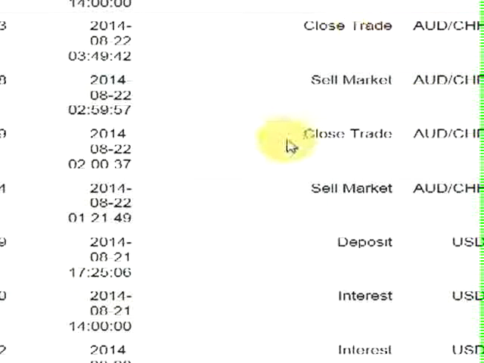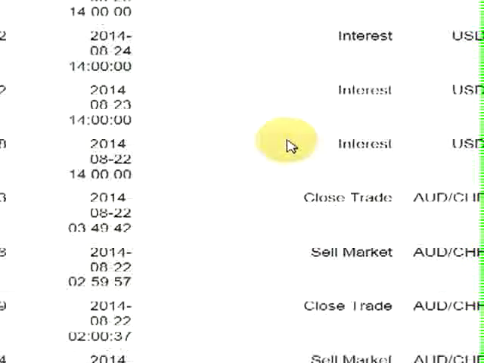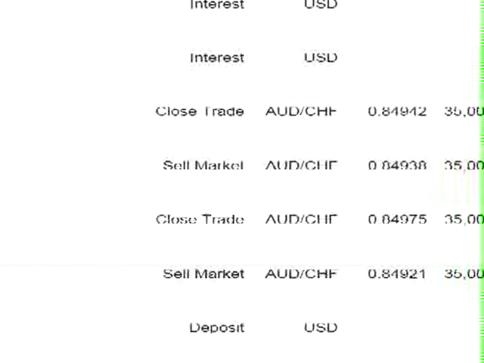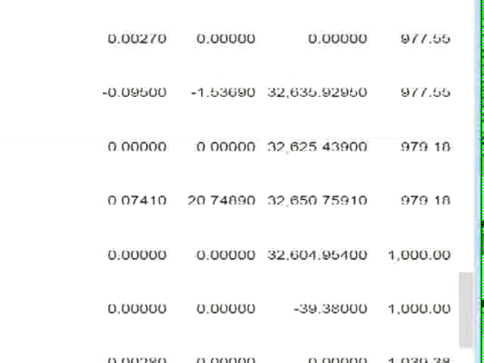And I don't know the best way to do this. I'm going to put it down close to the bottom so that it's easy to follow. Okay, and we go across, and then I have to scroll across, and that's a real nuisance. So there's the 1,000 that we started with, and we had a loss in that trade. You can see about a $20 loss, 21 bucks, something like that.